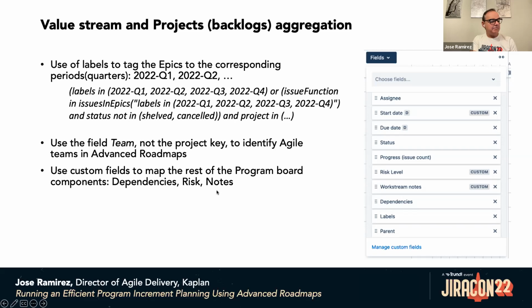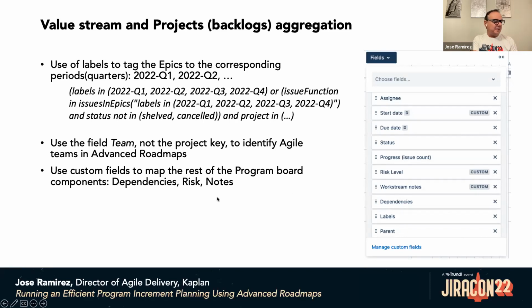And then one problem with basic roadmaps and with advanced roadmaps is the narrative. There is no narrative associated with the advanced roadmap or with the view itself. And the problem is that sometimes the fields, the roadmap itself, the colors are not enough to explain the situation. So you need a narrative. You need an artifact, a component to tell the story.